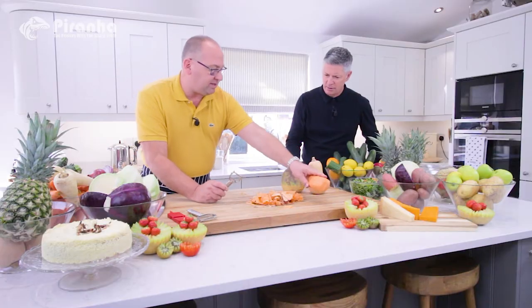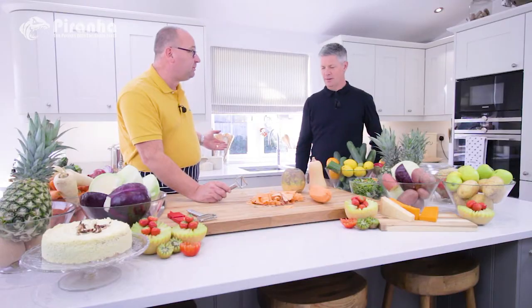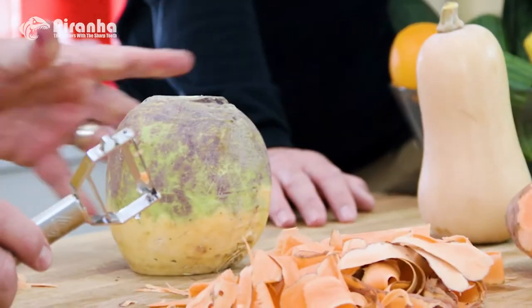Amazing. Now you might think that's only a potato. What about something that's a little bit more difficult to peel? What about something that's a bit harder?